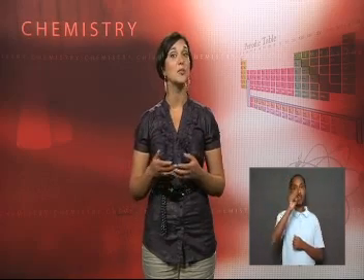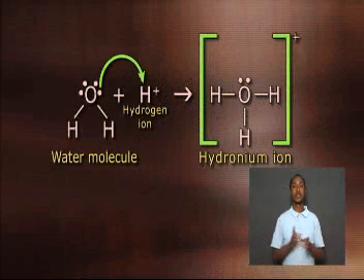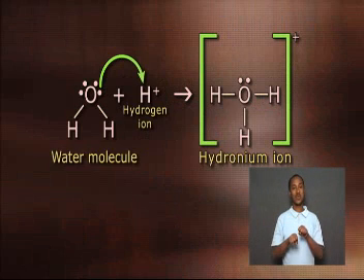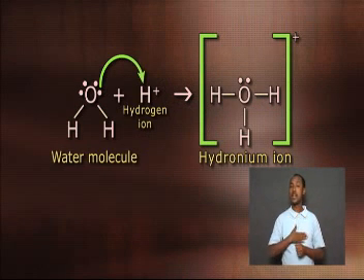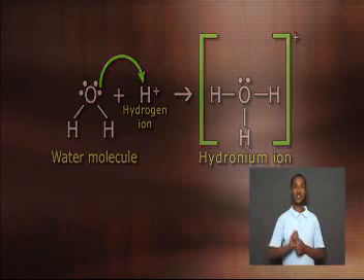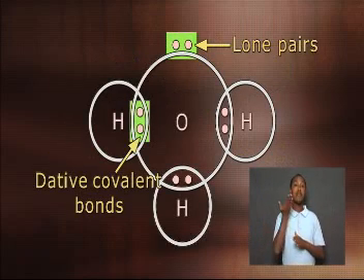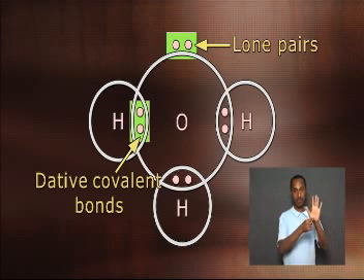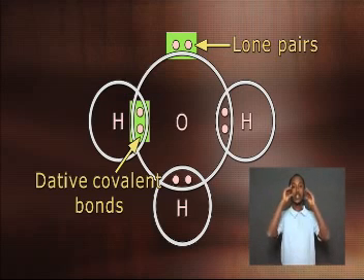Hello again, students. I am sure you had no trouble drawing the Lewis diagram for the coordinate covalent bond between a hydrogen ion and a molecule of water. Does your diagram look like this one? I hope so. If it does not, please make the necessary corrections. The formation of the coordinate covalent bond looks like this. Ask your teacher for help if you need to.